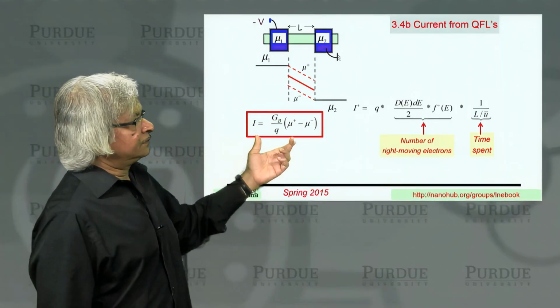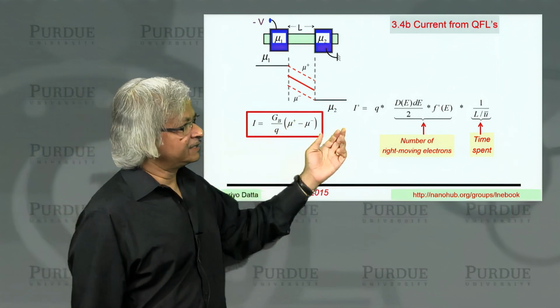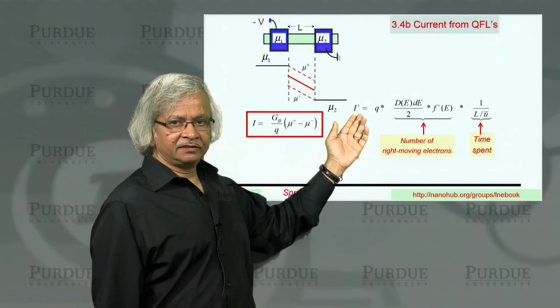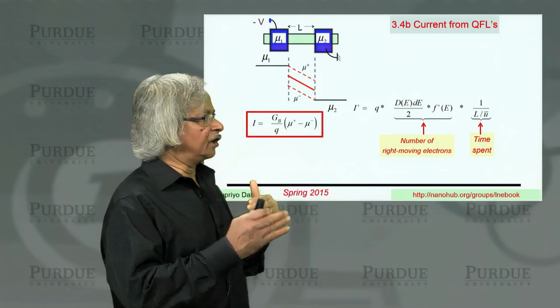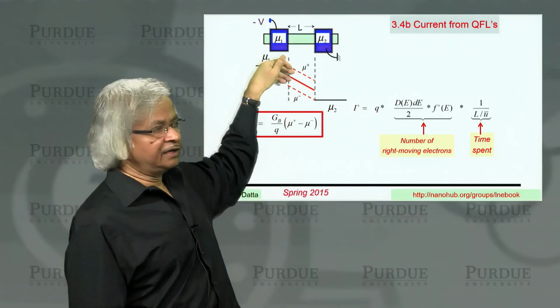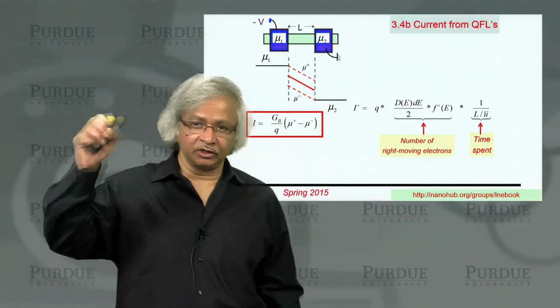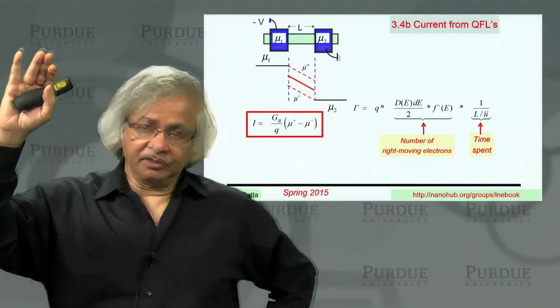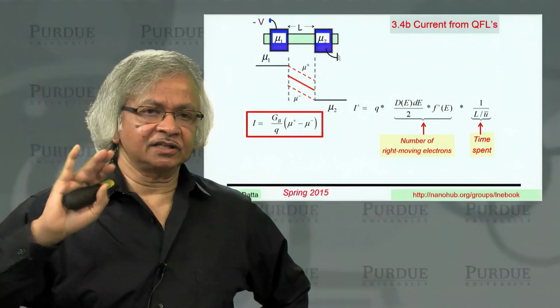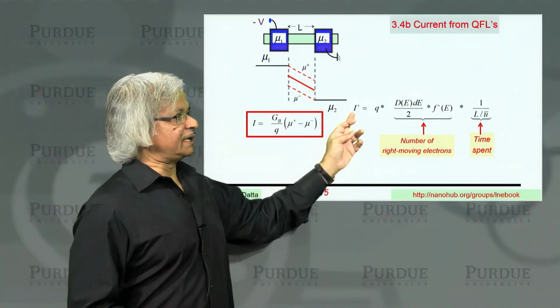Now, in order to obtain this relation, we first write the current of electrons that is flowing to the right. You see, in general, there's a flow to the right and then there's a flow to the left. And the actual current is the difference between the two. But let's just consider the flow to the right. So that's this I plus.